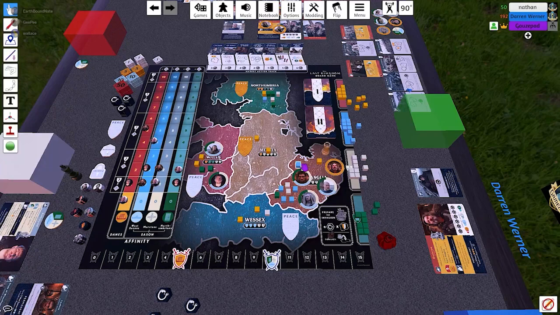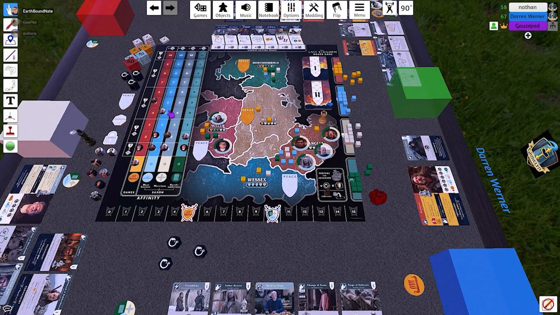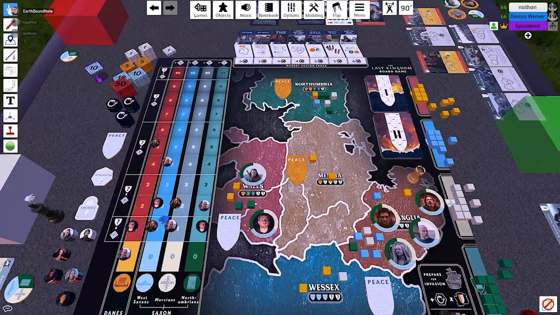All right. It's your turn again, D. All righty. I will pass. All right. So that'll be it. I'll take 10. All righty. And you switch? I will switch. Got it. Taking advantage of Guthrum's ability being in the conflict region to switch. Great time to do it.